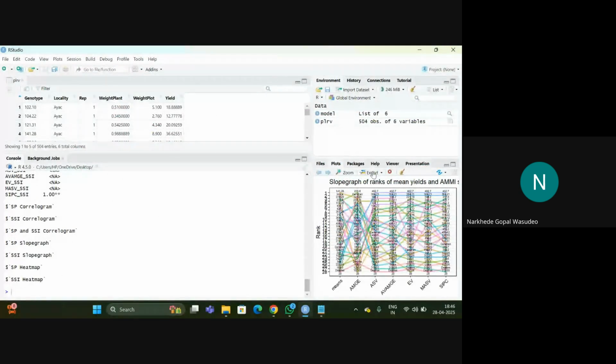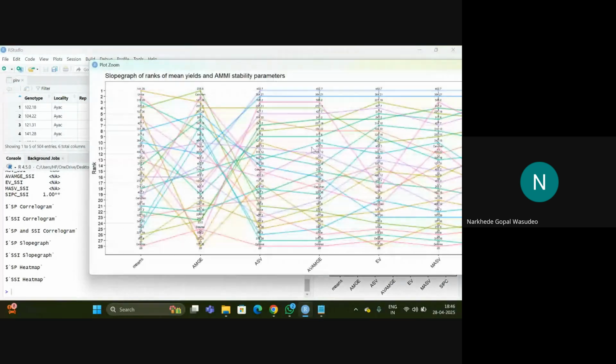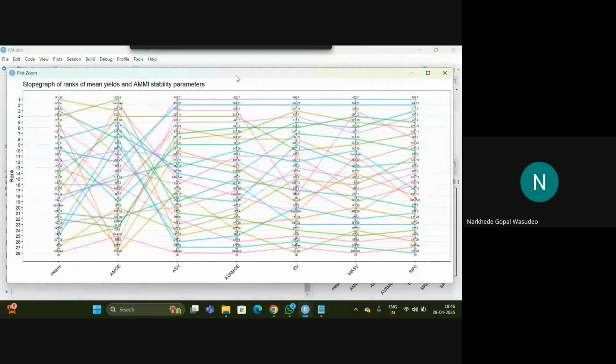So here you can see the first graph. In the first row, it is the mean, and the increase and decrease of this according to genotypes and these different stability parameters.